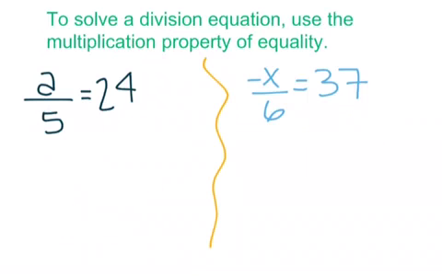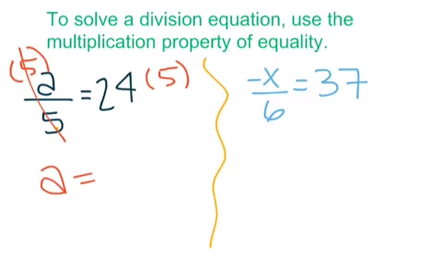Now, over here we have division equations, so we're going to do the inverse of division, which is multiplication, to solve for each particular problem. So we're going to multiply by 5 on both sides here on this first one, because we want to isolate that variable just like we've been doing in all the other equations. So it's going to cross these two out. On the left we have a. We have 24 times 5, and that is going to be 120.